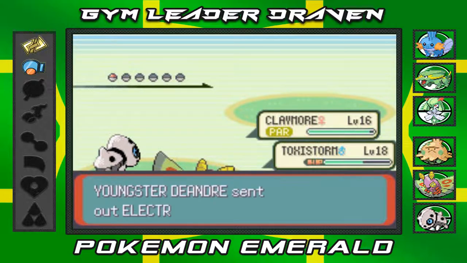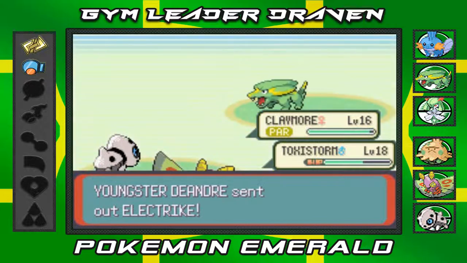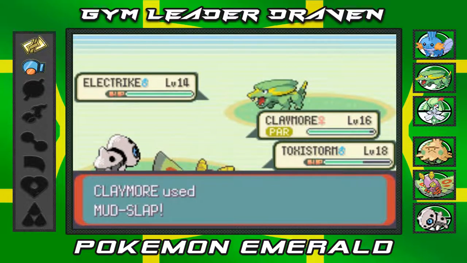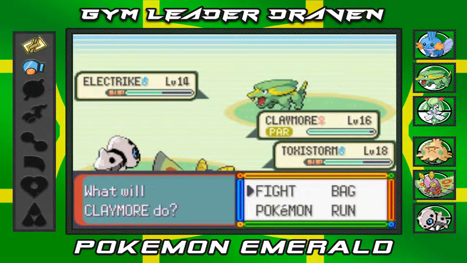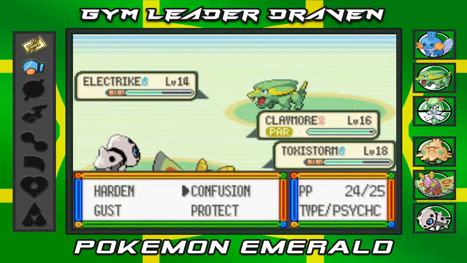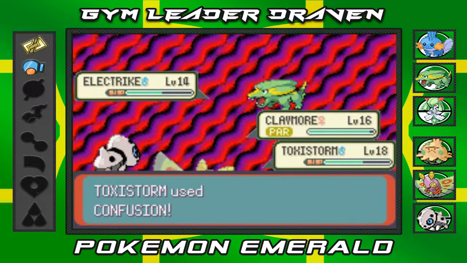And they got one more Pokemon, which is good. Electrike. Okay. Oh, man. This is the perfect combination of Claymore and Toxic Storm. Perfect combination. All right. Let's go with Mud Slap again. And Confusion again. Let's finish this thing off.